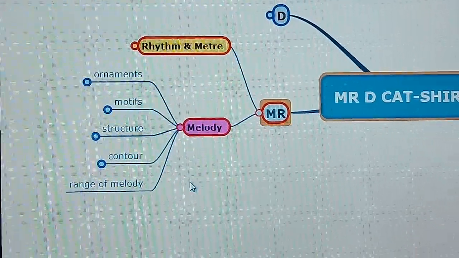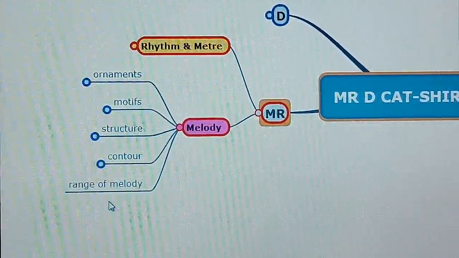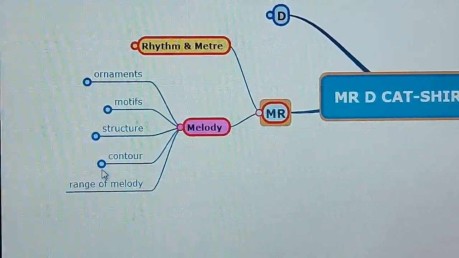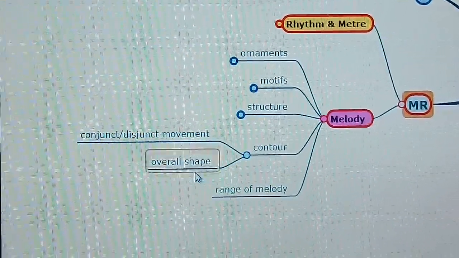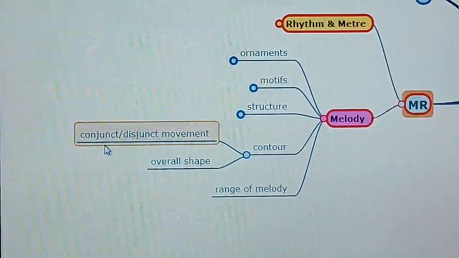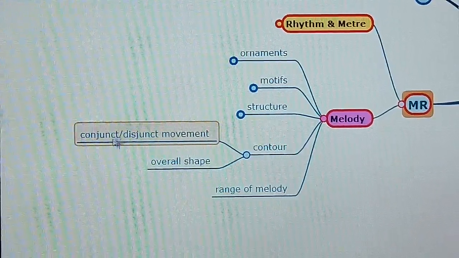So the kind of things you could talk about with melody are the range of the melody from the top note to the bottom, the contour of the melody, so that means the overall shape, and perhaps whether there's conjunct or disjunct movement, that's moving by step or by leap.